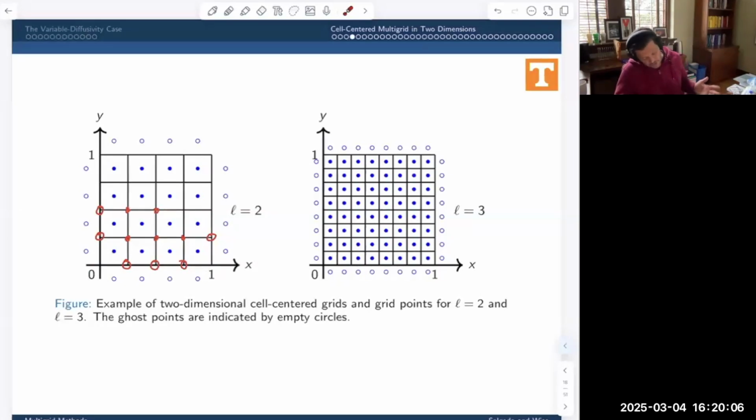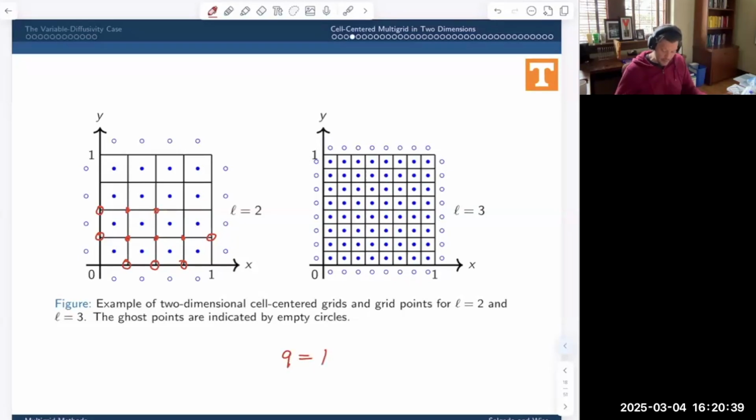So if I take 4 grid cells in the X direction and 4 grid cells in the Y direction, I get some grid which looks like this. But if I take 8 in one direction and 8 in the other direction, I get a grid, or a mesh, whatever you want to call it, with 64 cells in this case. So this is the case where L is equal to 2, L equals 3, if I choose what for my value for Q? I think this should be Q equals 1, right?